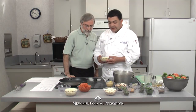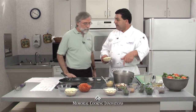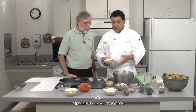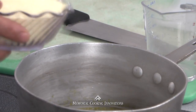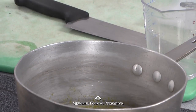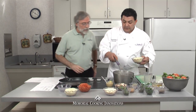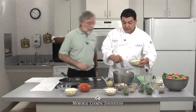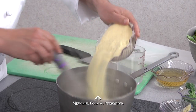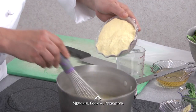Okay, so we've got the polenta. I've got a little bit of vegetable broth. You can use chicken broth, low sodium. Incidentally, that's low sodium vegetable broth, which has a really good flavor. It's boiling right now. So what I'm going to do is pour the polenta real slow, a little bit at a time, because it does thicken up.